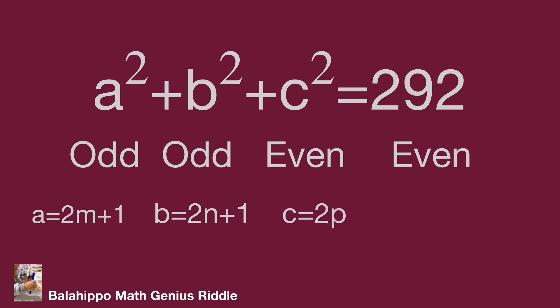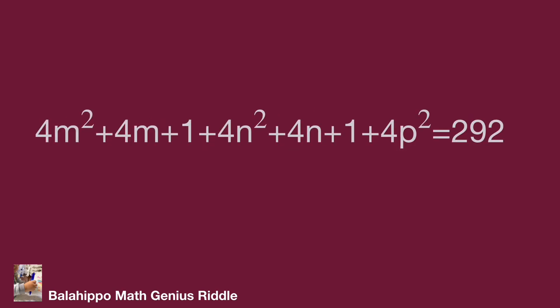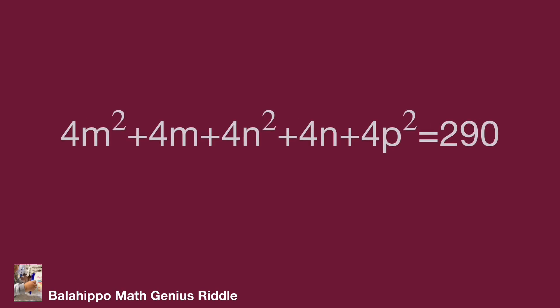Now I'm going to check more detail from these two conditions. While a squared is an odd number, let a equal to 2m plus 1. b squared is an odd number, let b equal to 2m plus 1. And c squared is an even number, let c equal to 2p, where m, n, p are positive integers. Substitute a, b, c by 2m plus 1, 2m plus 1, and 2p into the given equation, develop all the quantities, then simplify. The result cannot be divisible by 4, which means this condition is not the right answer.